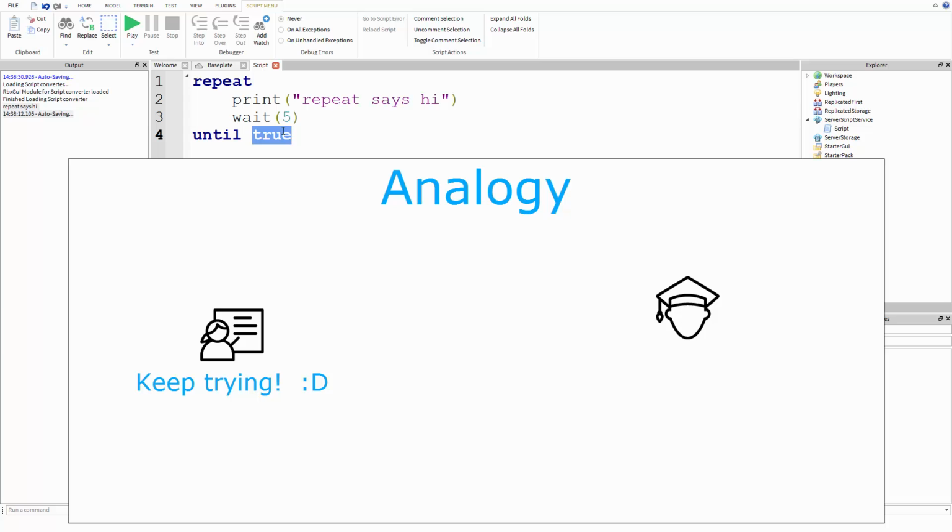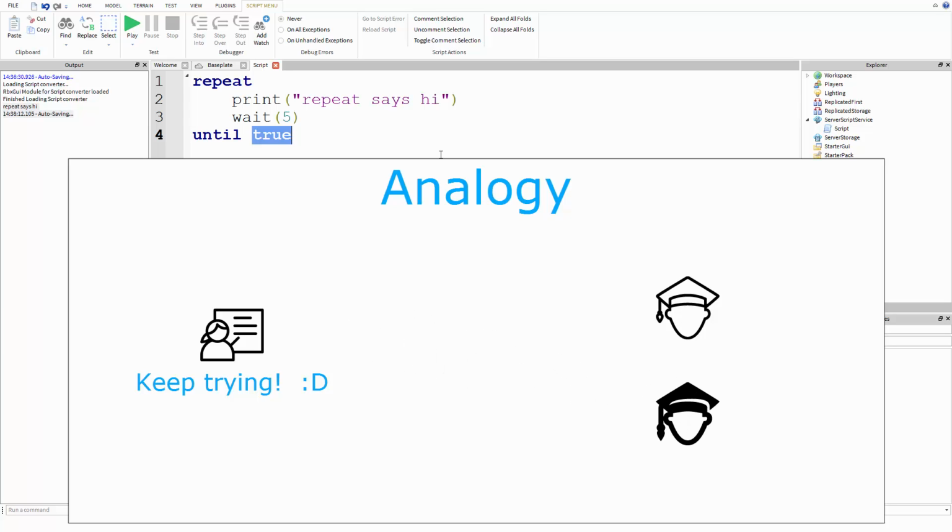However, if we look at a slightly different version of the same analogy, same teacher, different student now. Let's say this student writes his first rough draft, and again, he revises it one time because there's grammar mistakes and repeated words and all of that mess, okay? He gives the paper in. The very first time, the teacher says, I don't care, they get an A. Okay, they're done. They don't revise it anymore. The teacher gave them an A on their first revision. They don't need to repeat revising it.